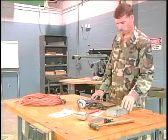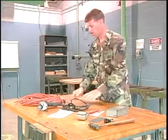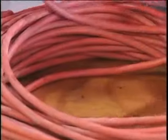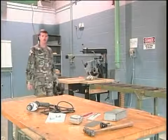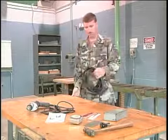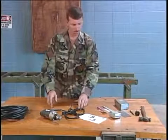Prior to operating the electric drill, there are a few items that must be checked to ensure proper operation. First is the extension cord that will provide power to the drill from the electrical outlet. The extension cord must be of adequate size to prevent voltage drop, loss of power, and overheating. If the cord's questionable, replace it.